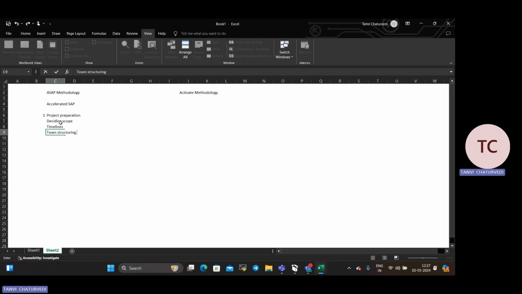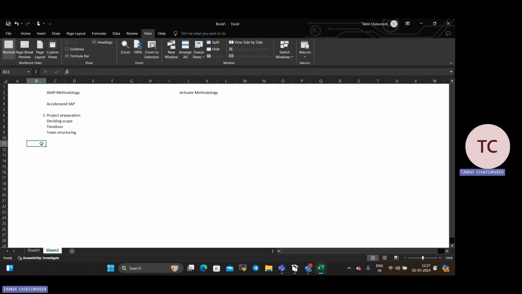If it is an on-site project, how many people are needed on-site and how many offshore. So timelines, team structuring, and deciding the scope of the project are majorly covered when we talk about project preparation.